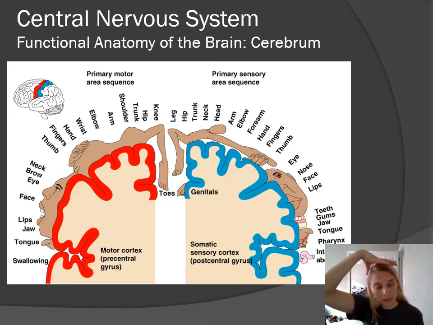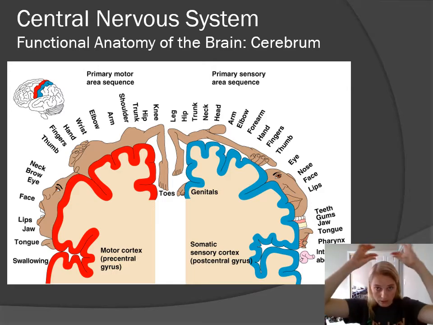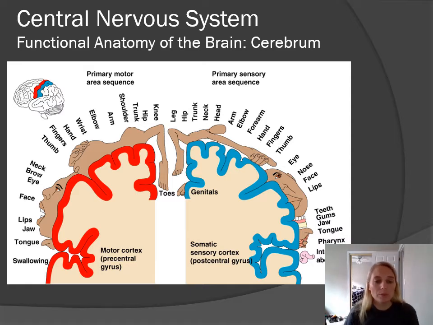Okay. So here's a cool picture to show the primary motor and primary somatic sensory association areas, those two gyri that run almost like headbands across the top between the frontal lobe and the parietal lobe. For the primary motor area, in experimental situations, where a person is having brain surgery and their brain is open anyway, and they consent to helping neuroscientists learn more, they can stimulate various parts of these primary motor and primary sensory cortices and basically map out what they control.